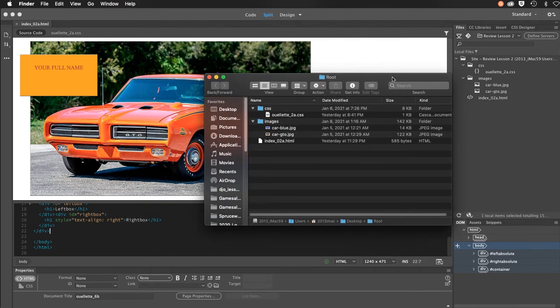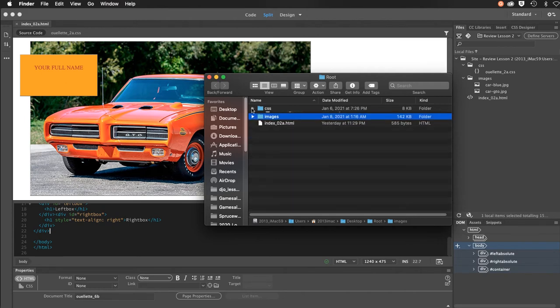So you should create a folder before you even start with Dreamweaver. Create a folder on your desktop is fine, I think. And inside of that folder, create an empty folder for your CSS file and create a folder for your images. I will be providing the images, so you'll just need to download them and put the two images inside of this folder. And then you can see here outside of those folders at the root level is my HTML file.